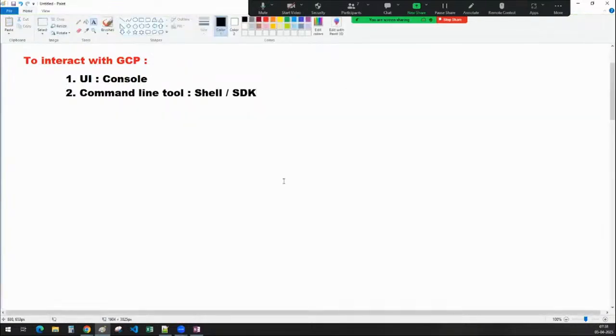Now the question is how to create a bucket from the console, and also how to create a bucket from the command line tool. So these are the two things that we will see, guys. Let me go to the console and show you how to create a bucket, and while creating a bucket, what are the things that we have to take care of, one by one we will see. And likewise, how to create a bucket from the command line tool, that means with the help of Linux commands, also we will see.